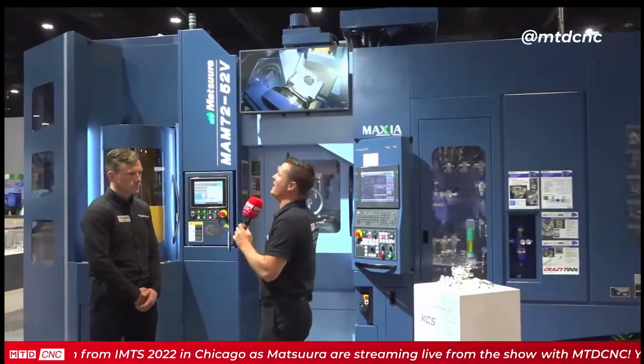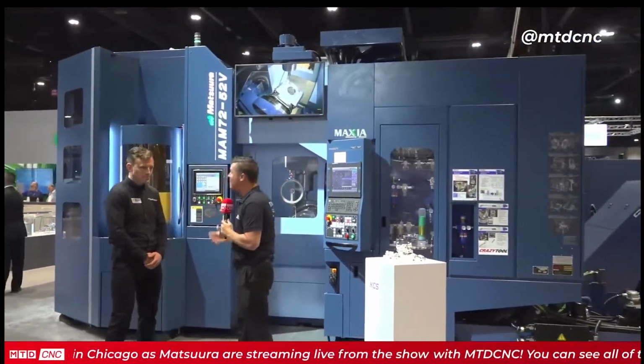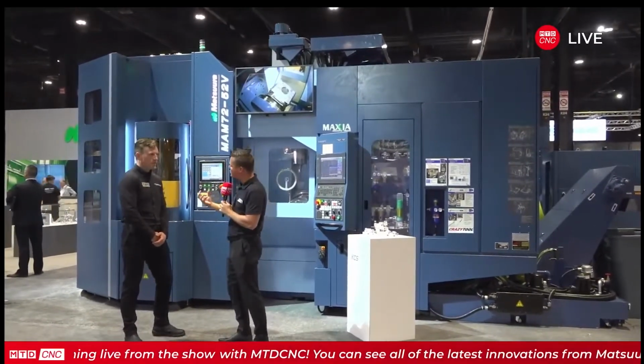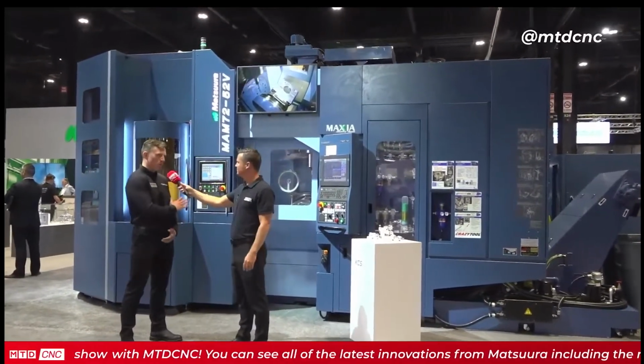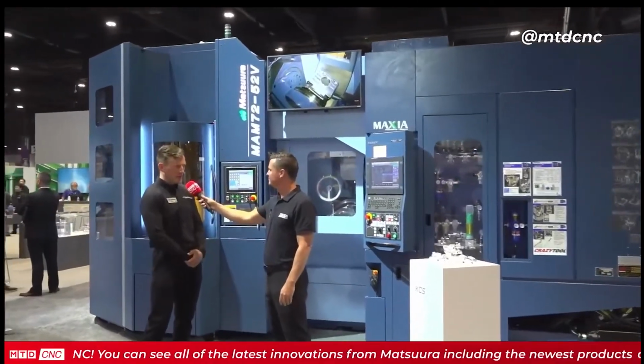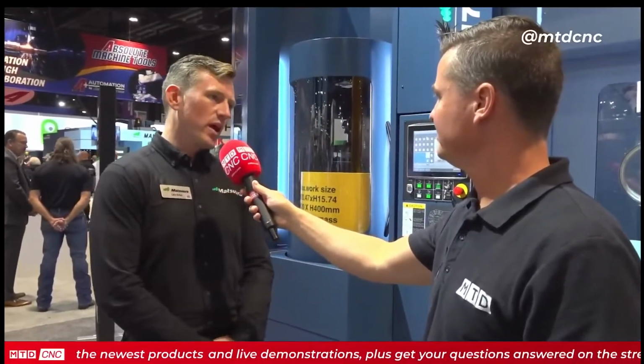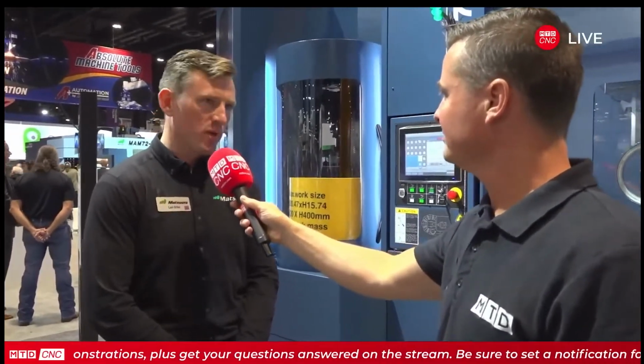That's the idea. So when it comes to pallet change, there's a common theme that goes, well, automation, I got to have hundreds of parts, right? Not the case. You can actually set this up for small batch sizes. How does that actually work? That's kind of the best feature of this, the flexibility that it gives you. If you have modular work holding, your setups are done. Anything you want to put in there is basically ready to go. Flexibility is the key.